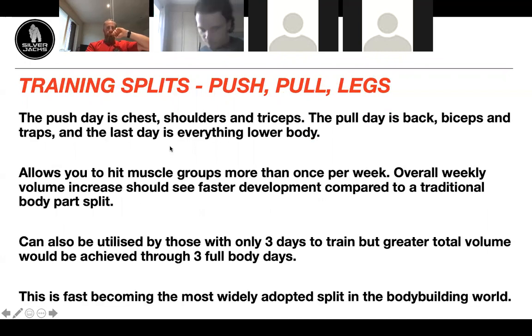So push-pull legs. Push day being chest, shoulders, and triceps. Pull day, back, biceps, and traps. And the final day is lower body, so everything, legs and bums. This allows you to hit muscle groups more than once per week.